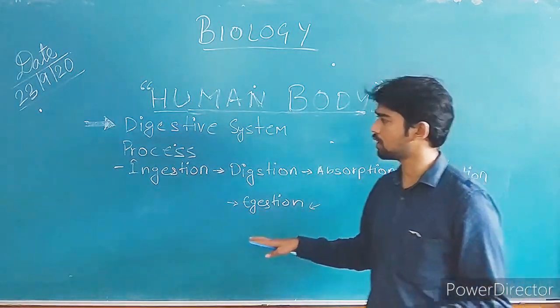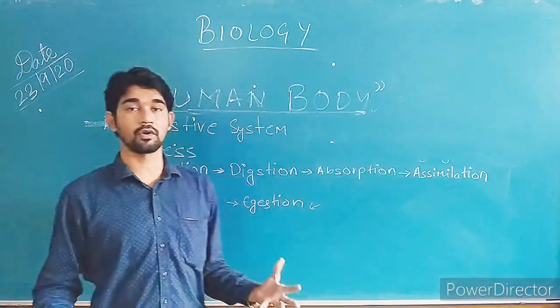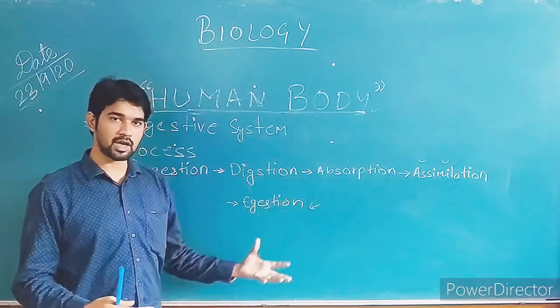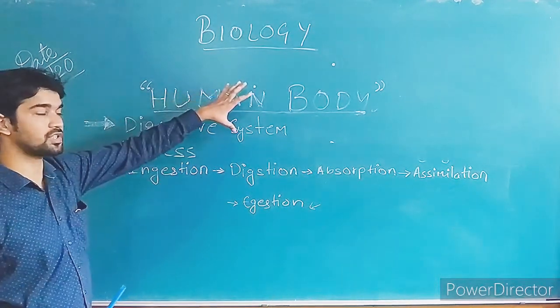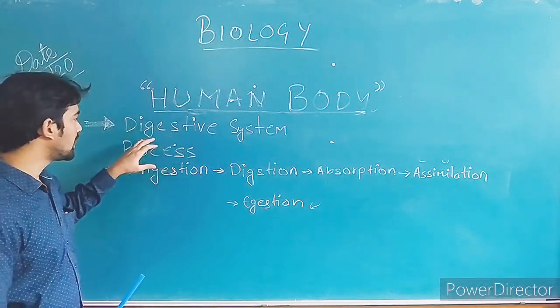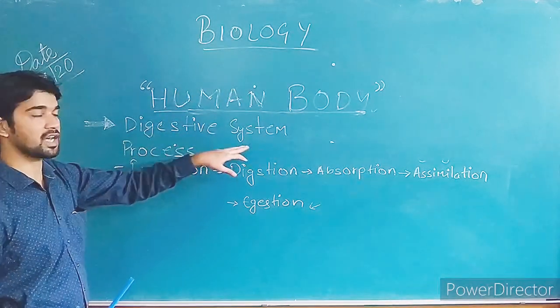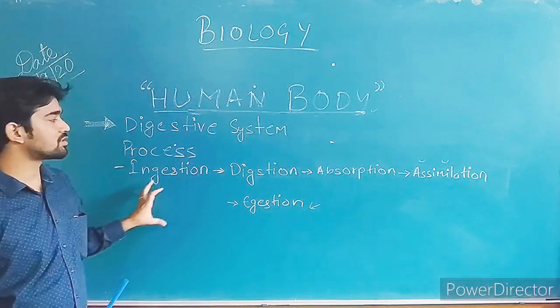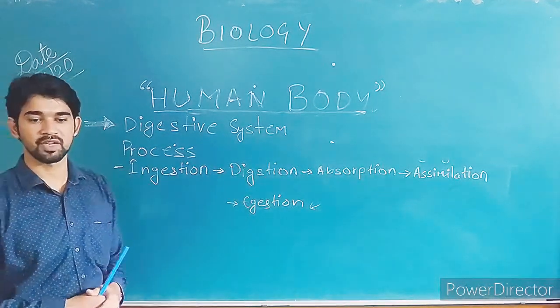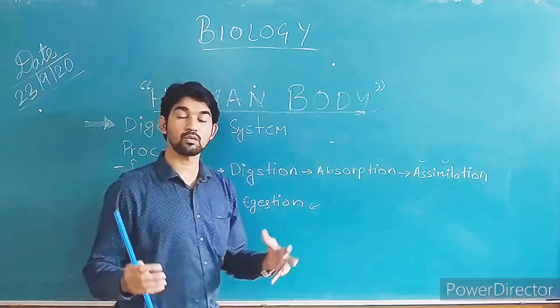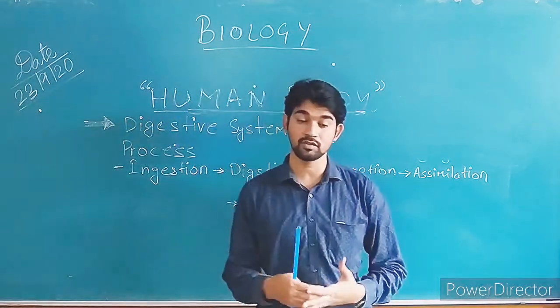So this is all for the introduction to the lesson that we are studying, and basically the human body, which is your unit, and the chapter we are studying, the digestive system. And this is the process that actually happens in a digestive system. And soon we are going to learn what a human digestive system is.